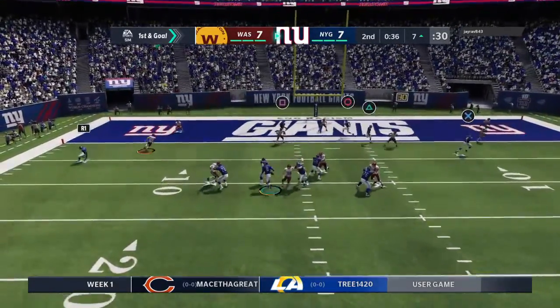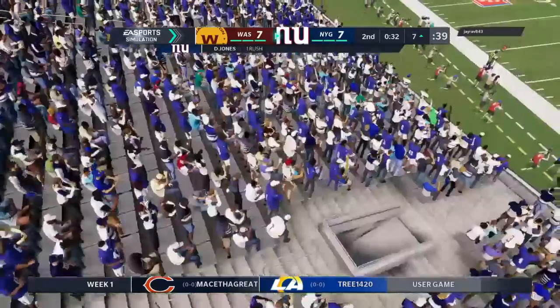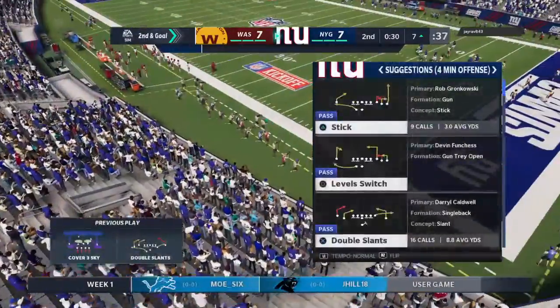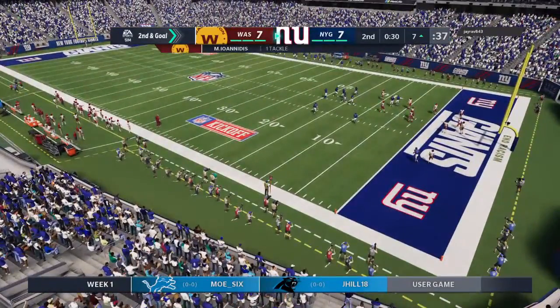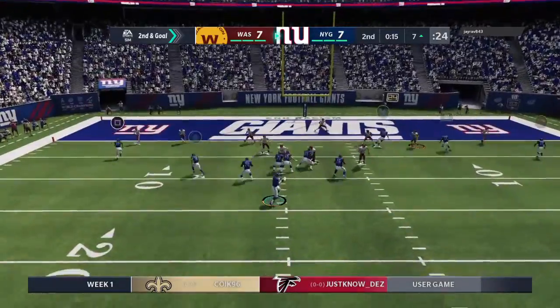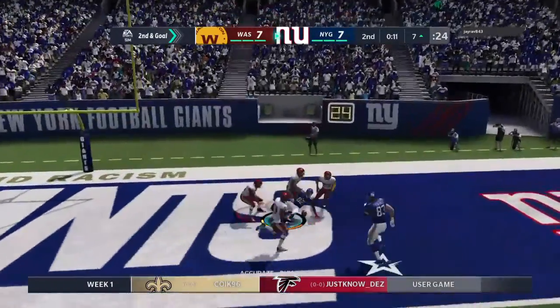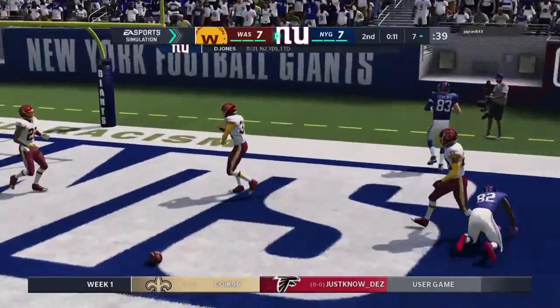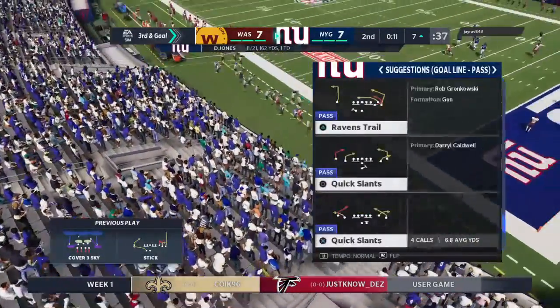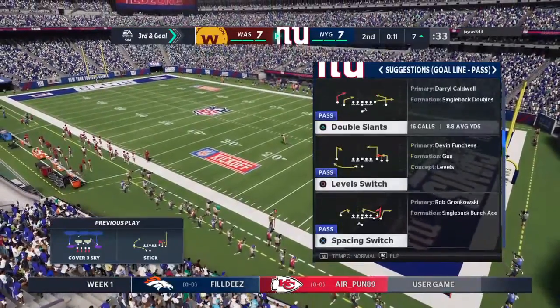Jones now. From the gun, he'll throw. Buying time to his left. It won't be a sack, but it's no gain, and it brings up 2nd down. And while he did a good job of sliding around in the pocket, there was nowhere to go with the football, so he had to take off and try and run. He just got back to the line of scrimmage, no gain. Now a 2nd down throw for the end zone, but it's incomplete. Complete in the end zone. Brings up 3rd and goal.